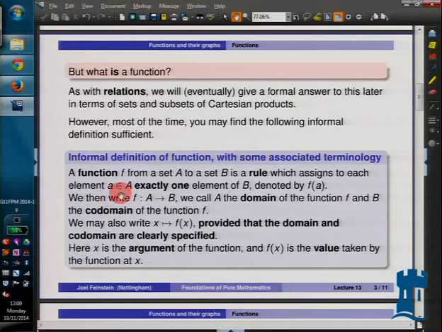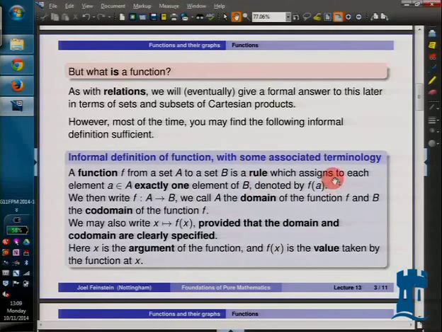So you take an A in A, and then whichever A in A, you're going to apply the function to it. And if it's a genuine function, you should be able to figure out exactly which element you go to in B. You don't want to have something like plus or minus square root, where you haven't made your mind up. You're supposed to choose exactly one element in the other set that you're going to go to. And all functions in this module will have that property, that from your starting point, you go to exactly one point of the other set.